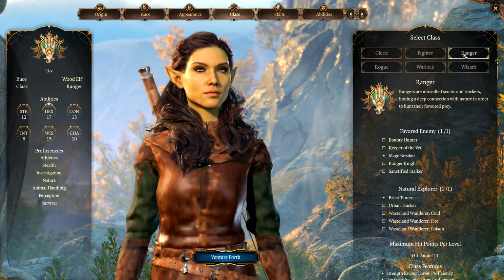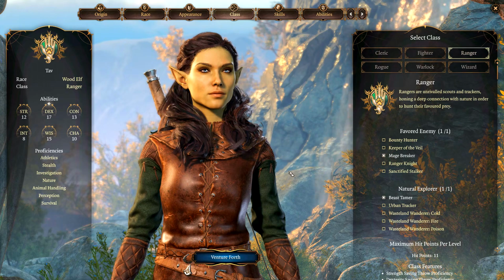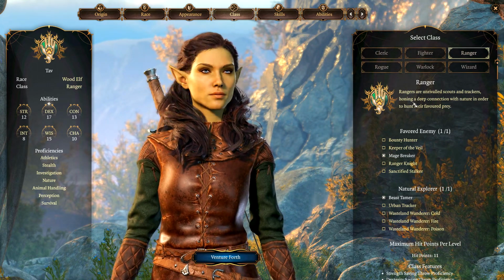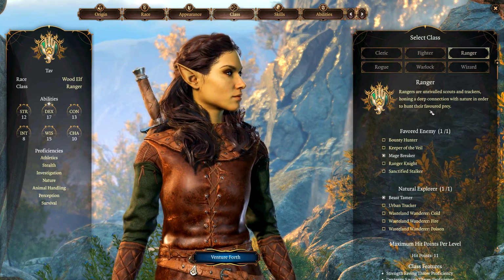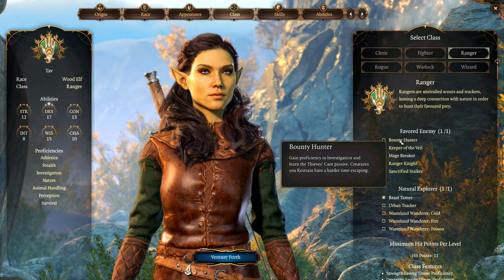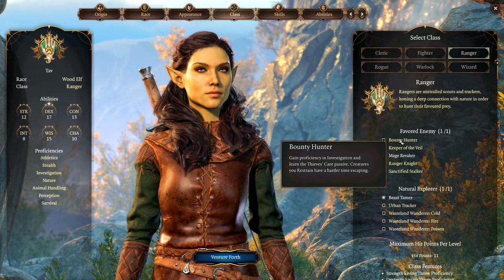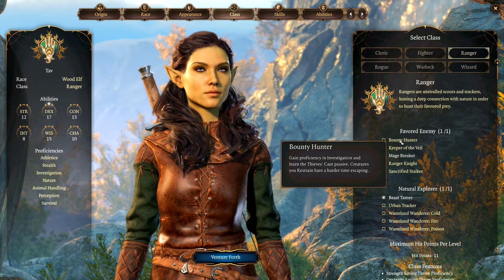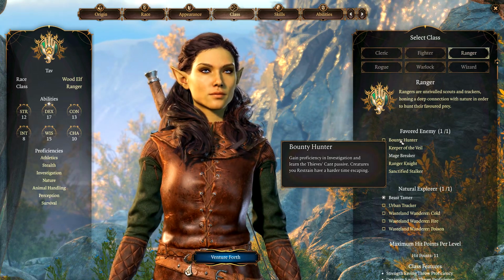That was a lot quicker than the Cleric. Okay, moving on to the Ranger. This one's going to be interesting because this is going to be different to what I'm expecting. Rangers are unrivaled scouts and trackers, honing a deep connection with nature in order to hunt their favoured prey. Interesting, so we have favoured enemy. Gain proficiency in Investigate and learn the Thieves' Cant passive. Interesting. Creatures you restrain have a harder time escaping.